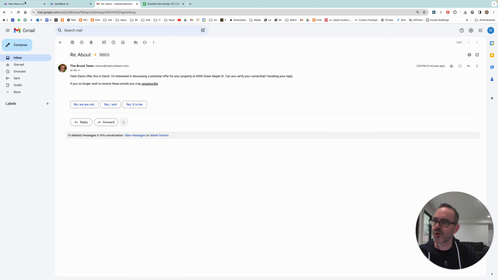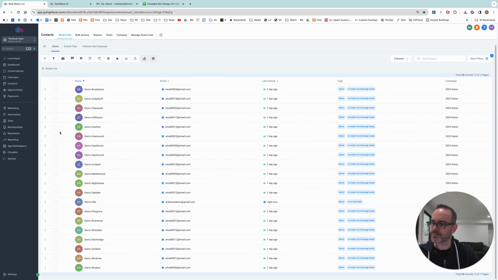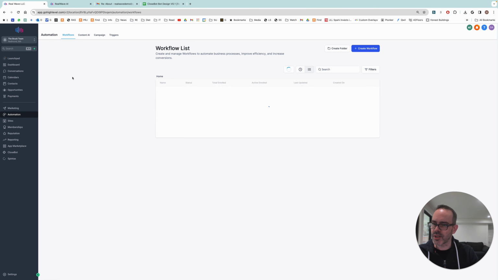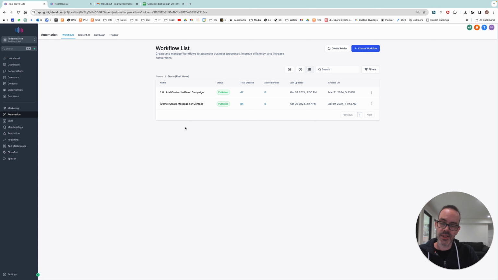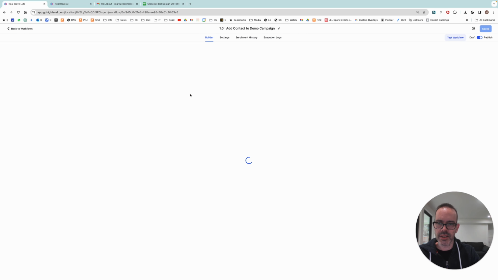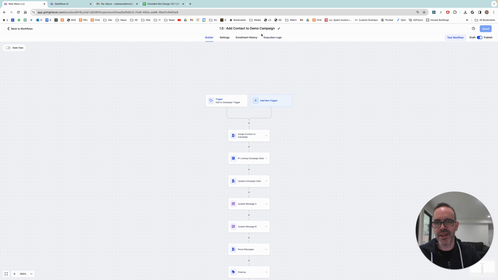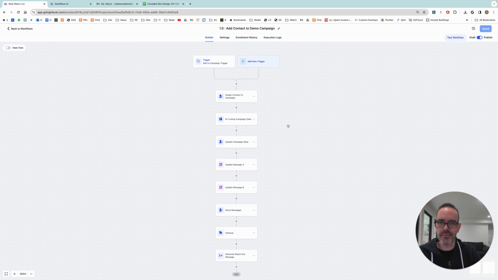So, promise to show you how it looks in the backend. So all we have is basically a very simple thing. The only thing we did is to change the source of the messages from just the custom values to the spreadsheet. And the way we do that, this is our advanced message creator.